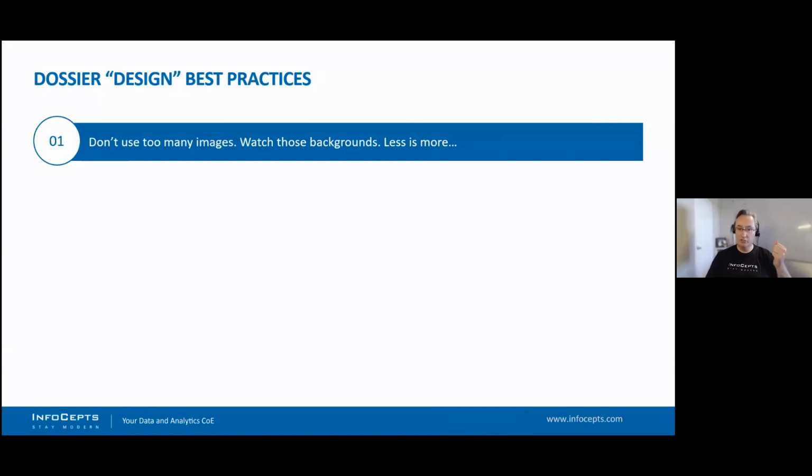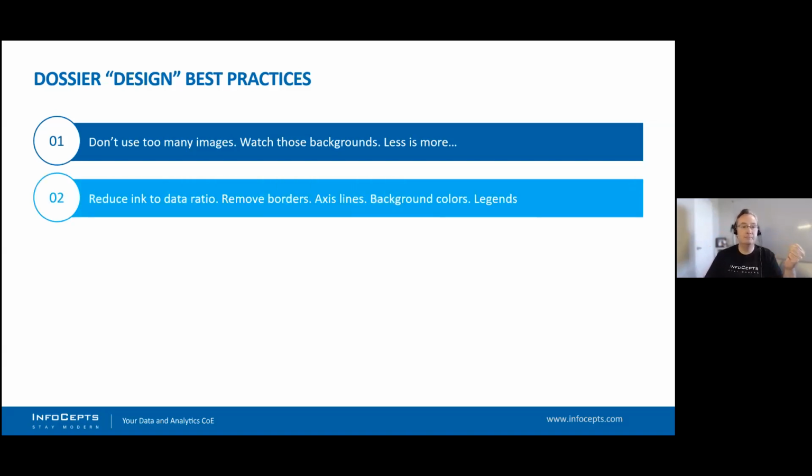And one thing to watch out for with images is don't upload a high resolution image that's print quality, because people are going to be looking at this on a telephone, Dossier or Library for mobile, or Library for web. You don't need high resolution images. So make sure they're web ready images so they load fast. It's all about performance. Your images are going to slow down your dossier loading time. So watch out for those.